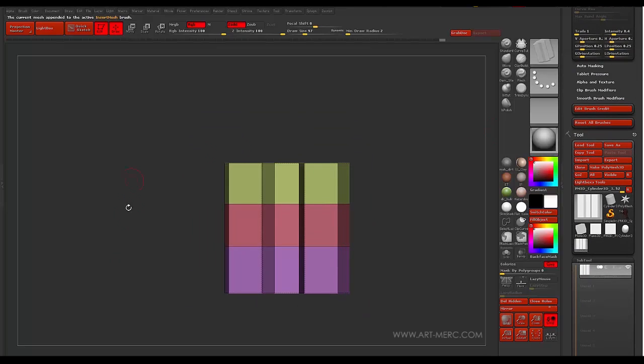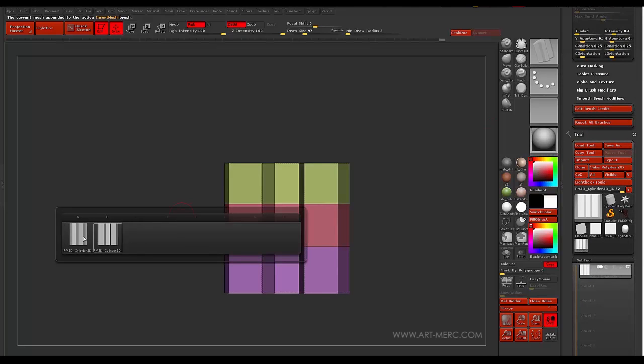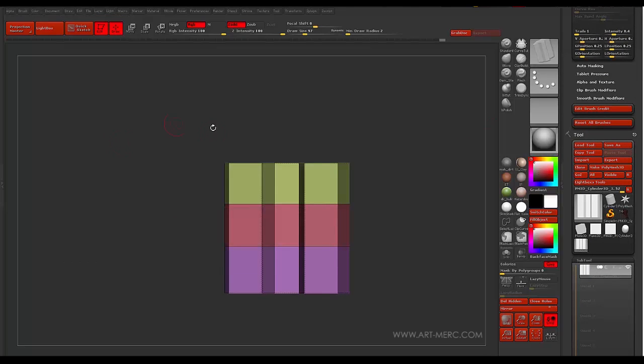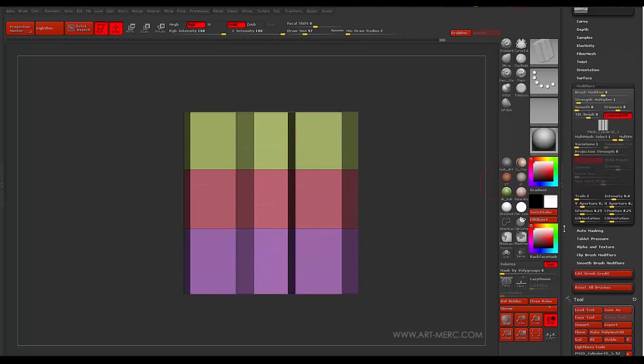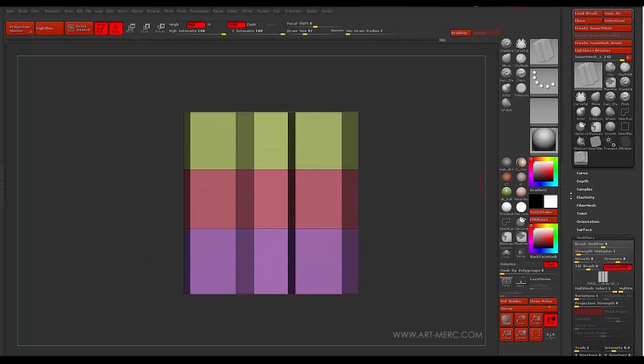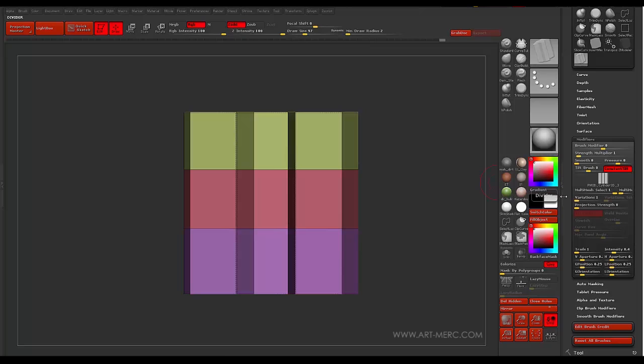Alright, so now I have this brush. And if I hit M on the keyboard, you'll see that I have 2 different ones. Now you can go through and add more. I don't know if there's a limit. I don't believe there is. If there is, I'll find it out. But basically, once we have this, we need to go through and make some adjustments.